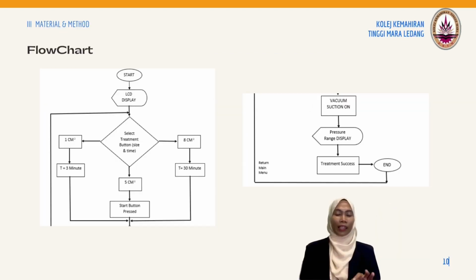output. Then this is our project command flow from Arduino IDE to hardware function. First part is the command to send the flow to the selection button to press from the selection option of treatment. Then it gives 3 treatment options, which are size 1 cm with 3 minutes, medium size 5 cm with 50 minutes, and large size 8 cm with 30 minutes. Last command is to receive the selected treatment and start the vacuum pump process. In the same process, the timer will count following the pressure, with a negative range from negative 20 kPa to 40 kPa. After the treatment finishes successfully, the instruction will return to the main menu to start the treatment again.